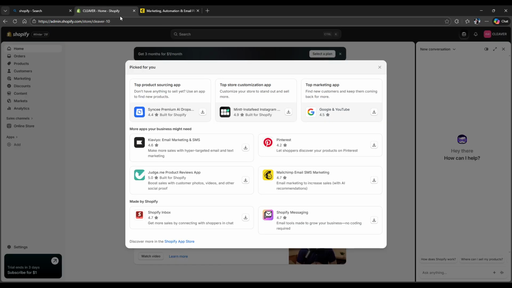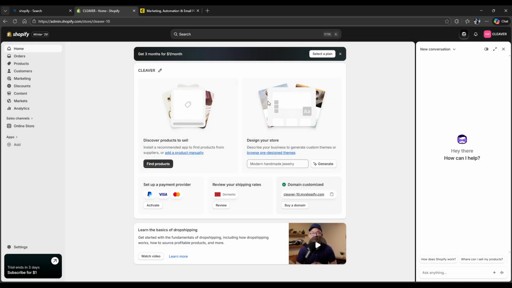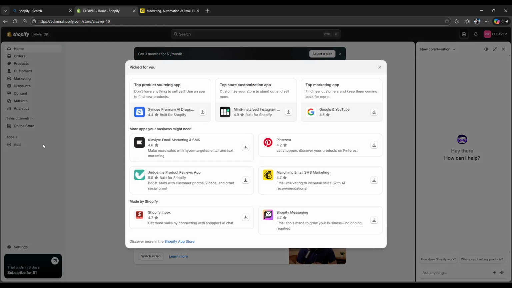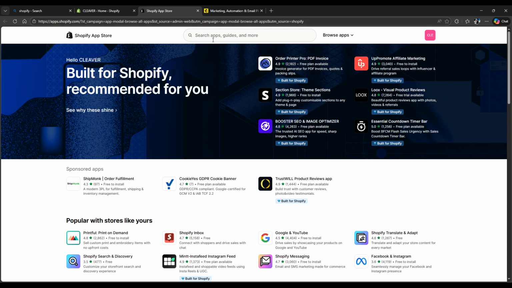And we're gonna go all the way to Shopify. Here, basically just go and look for Shopify.com. Make sure you log in using your email address and password. Then go all the way to the apps section or area, then look for Shopify App Store, open it in a new tab if you want to.